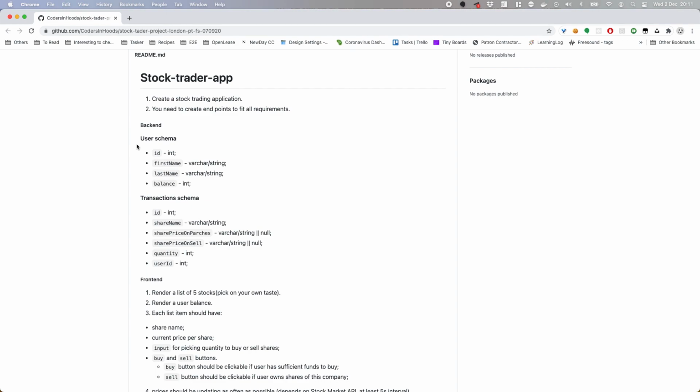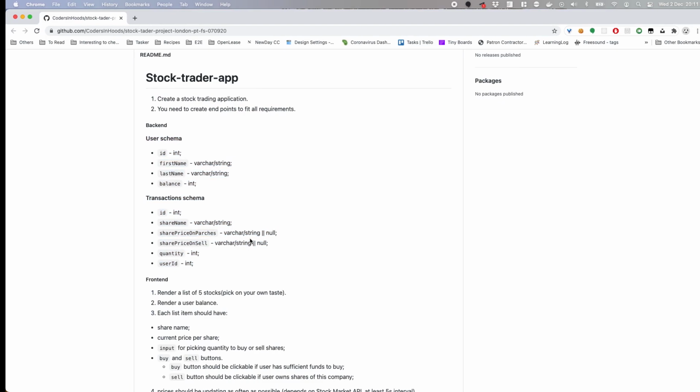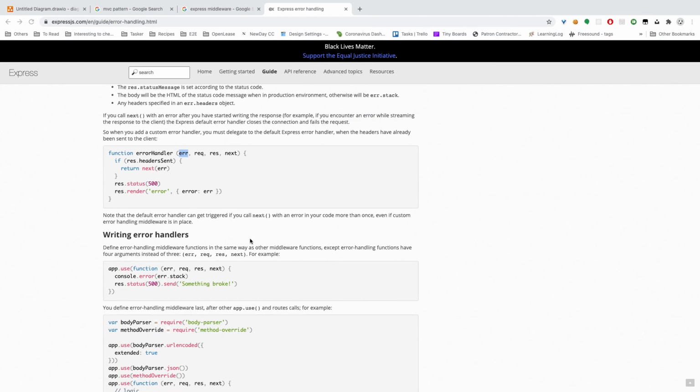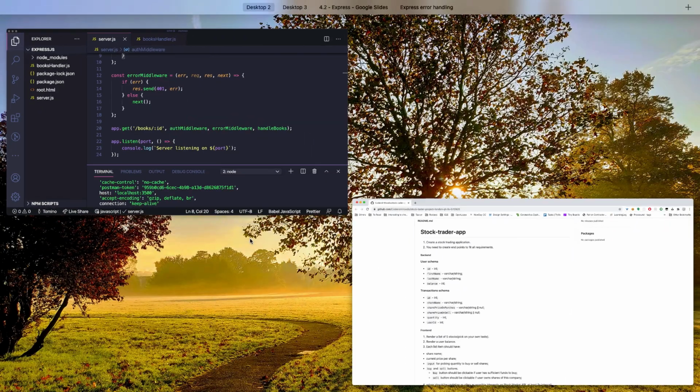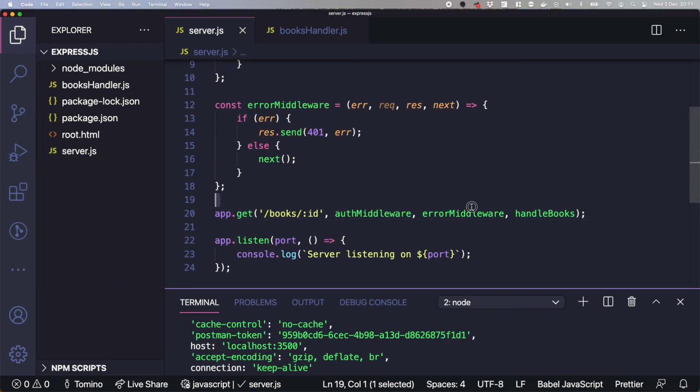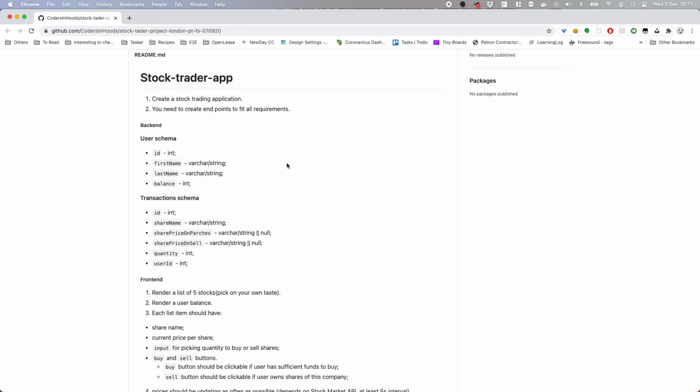I don't want to push you. Yeah, you could potentially take what we learned today with Express, creating the routes like this. You can basically start with that, and the user schema. Don't get too worried about the word schema. Basically you can just do an object, right? So this is basically a user object. Each user object should have ID, first name, last name, balance, and that's pretty much it.